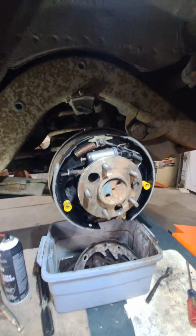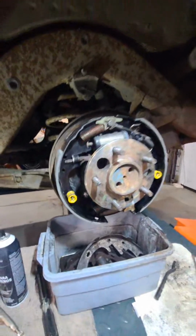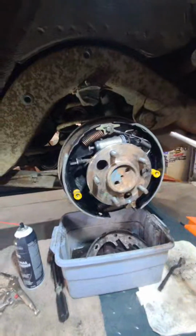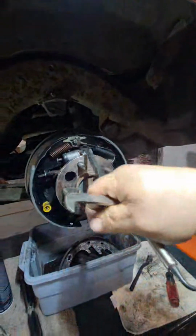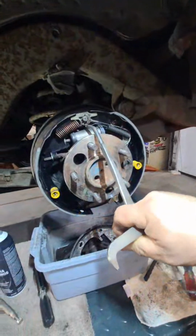So here, let me turn this around and get the light back up here. I was just mentioning putting up the top springs, and thought I'd do a live quick. So this is how the rear brakes are looking on it. Looks really nice. Everything cleaned up really good. I was literally just getting ready to put the last spring on here and finish it off.